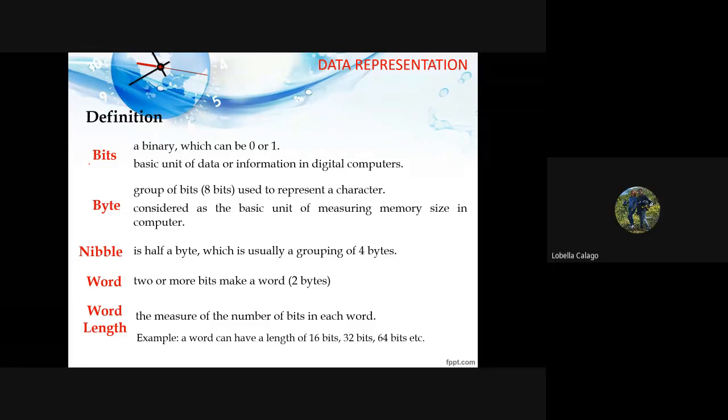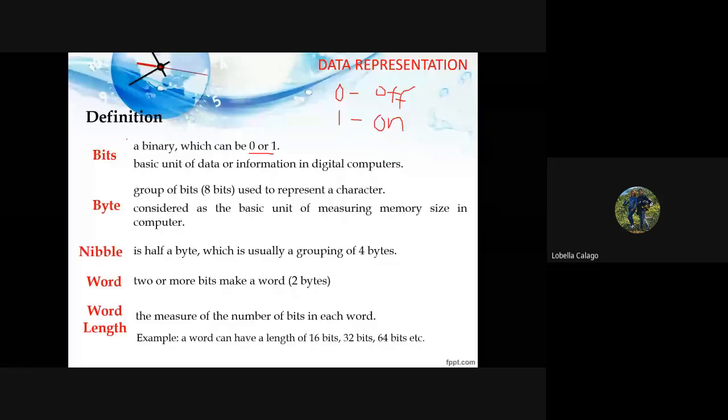So, I will continue. So, ang bits is binary. So, 0 or 1. Sa electro or in a circuit, di ba? Alam natin pag 0 is off. Ang 1 naman ay on. Okay. So, 0 is off, 1 is on. So, yan po ginagamit ng computer din. Ang computer kasi ay may circuit. That is why it also uses 0 and 1. So, 0 and 1 are what we call bits.